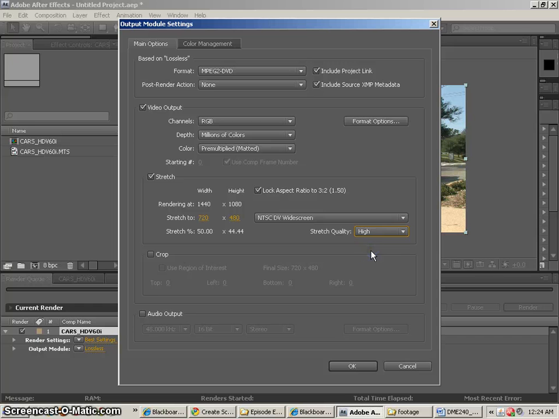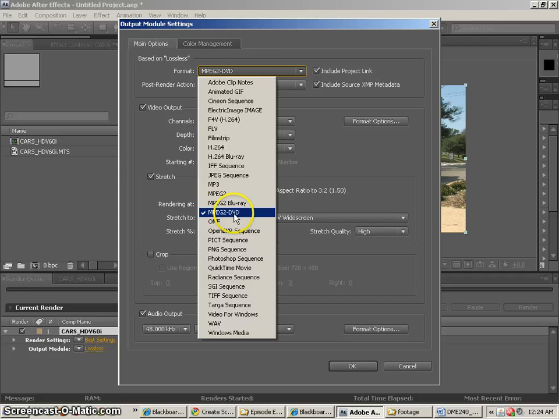Stretch quality is high. I want to do my output for audio. And this is one of the things that's really kind of nice. With the same file, you can output all the different sizes that you need. Now, alternately, you can create a new comp, which is at the size that you want, and drag this file into that comp. But let's go ahead and use the stretch just because it's there, and it travels with your output modules, which is kind of cool.